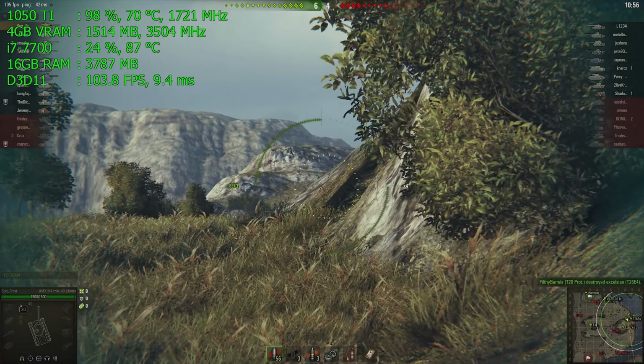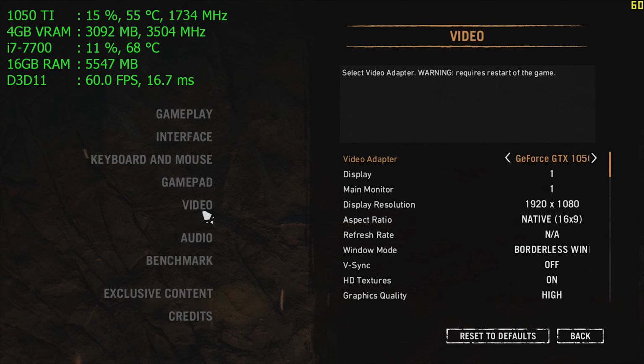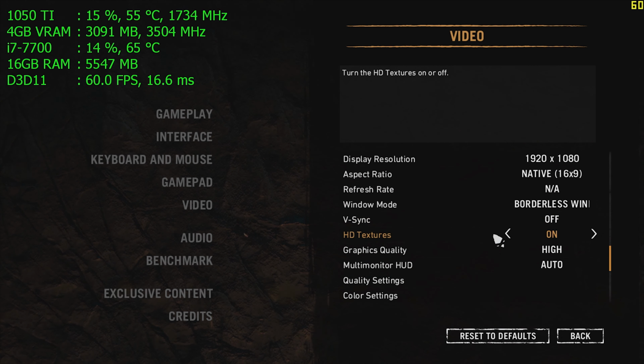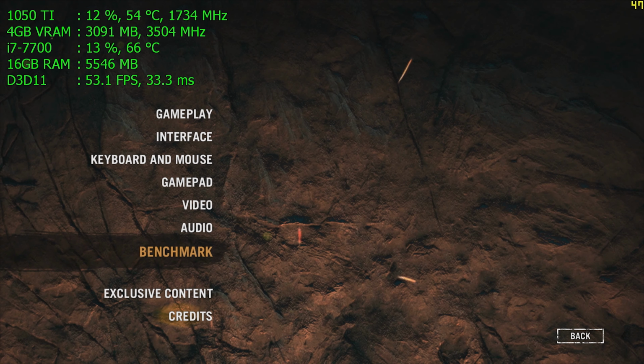Now that's enough World of Tanks. How about Far Cry Primal? Now Far Cry Primal does demand more than a 1050 Ti would normally provide. That's why I'm showing you the detail settings here. We do have the HD textures turned on. We are at high graphics quality detail, and we are running the game's built-in benchmark.